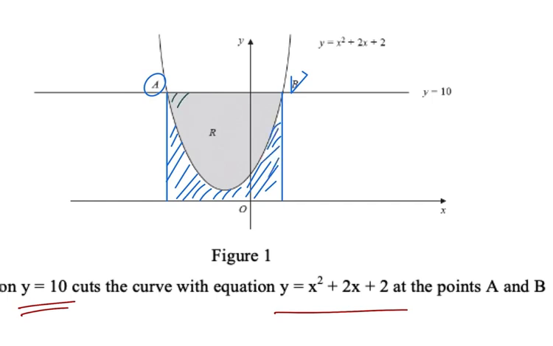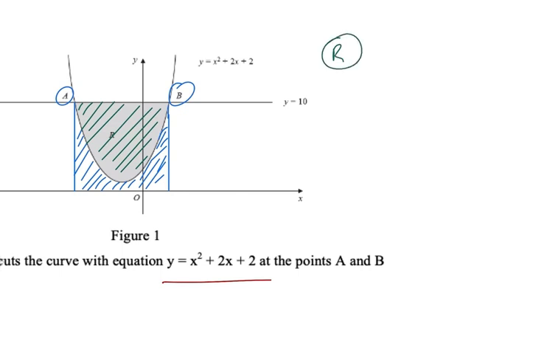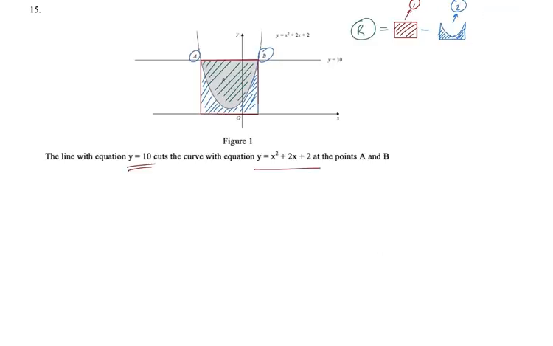Now, overall, we want to find this area R, don't we? Area R, this thing in green, equals, now it's going to be that large square, like so. Take away this kind of curved shape that I've shaded in blue. The green shaded stuff is going to be the red stuff, take away the blue stuff, and that's exactly how we're going to proceed. So this stuff we're going to call area 1, and the blue stuff we're going to call area 2. So let's try and find area 1.